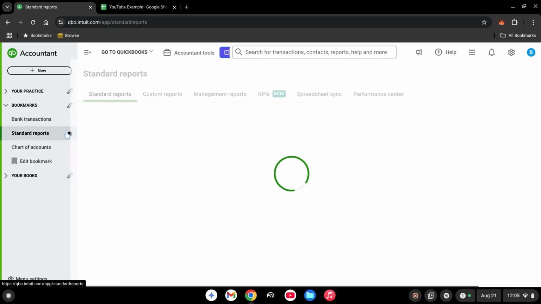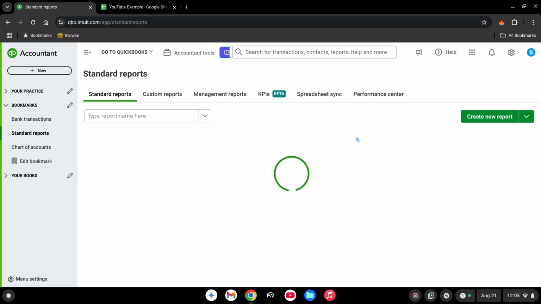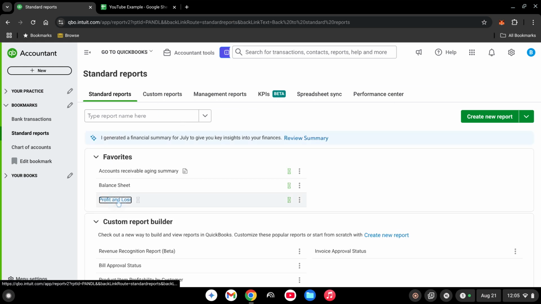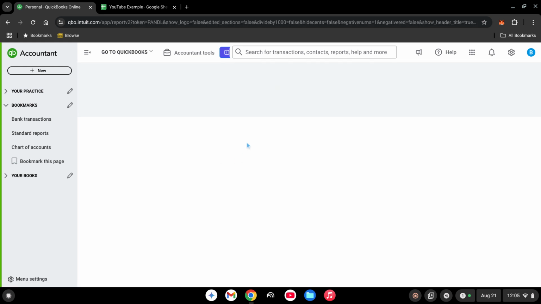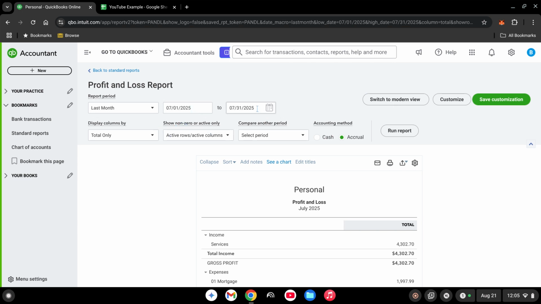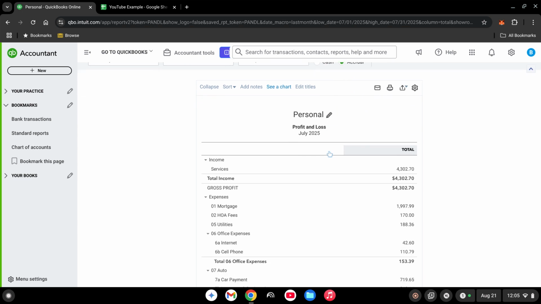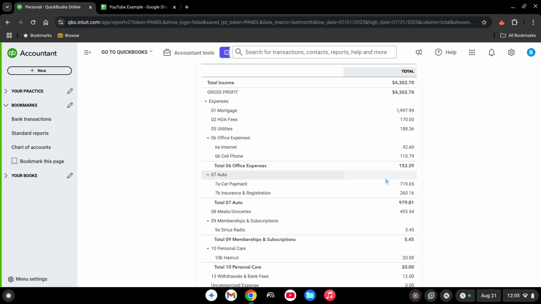So we'll go into the standard reports and I'll show you what I have for just in July. So it's already set up for last month, so I have my July. And what I like to do, which has helped quite a bit, is I would number how I wanted to see it.